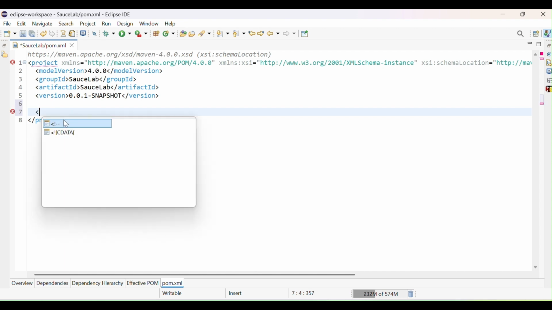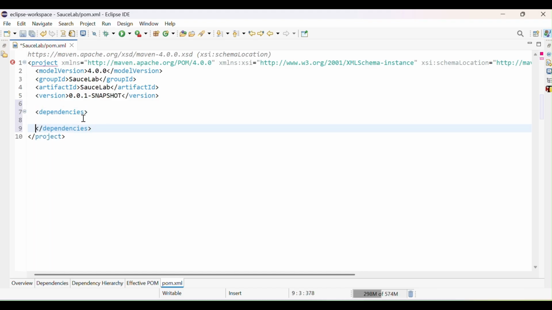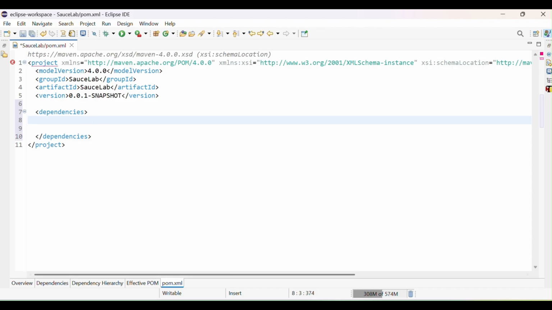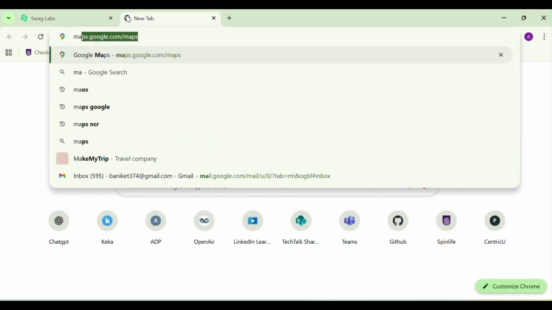Okay, so let's add the dependencies. How to add this? Right here, dependencies, and then we have to add the dependencies here. So how to add is we have to go to Maven repository. Open your browser, go to Maven repository.